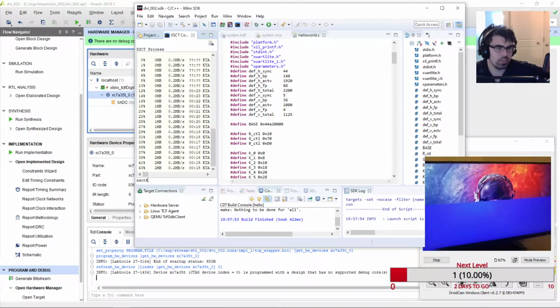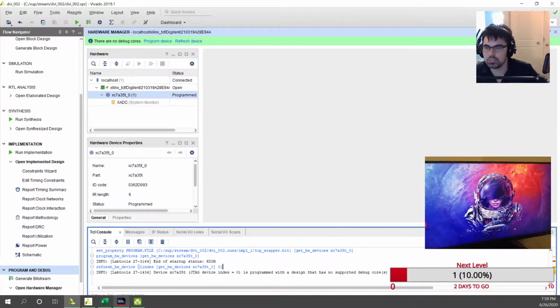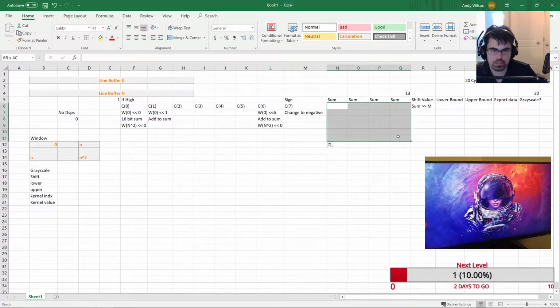So I think we're probably going to stop the stream here. We've kind of discussed what we're going to do in HDL, but HDL is going to be a little bit more complicated than what we hope to do. We want to create an IP that sums this all together. Not sure how we want to do that summation tree. We just want to do a huge sum, not worry about the values, or we want to do an addition tree of some type. I think I should probably review my arithmetic. We could probably do a quick sum tree, see what happens. We should be able to do it at our given clock rate, and these things should be easy enough.